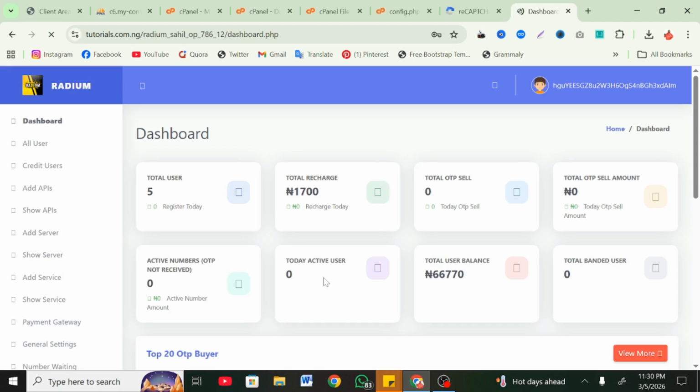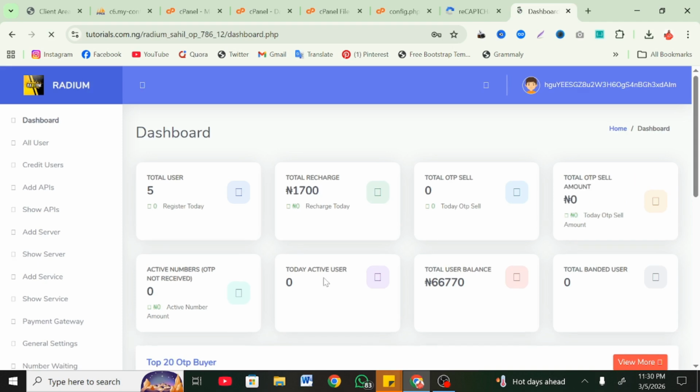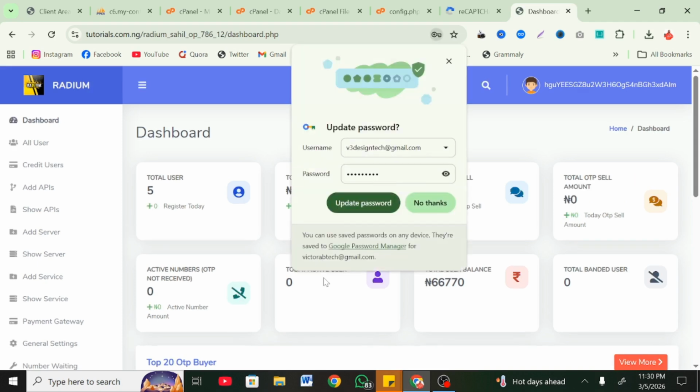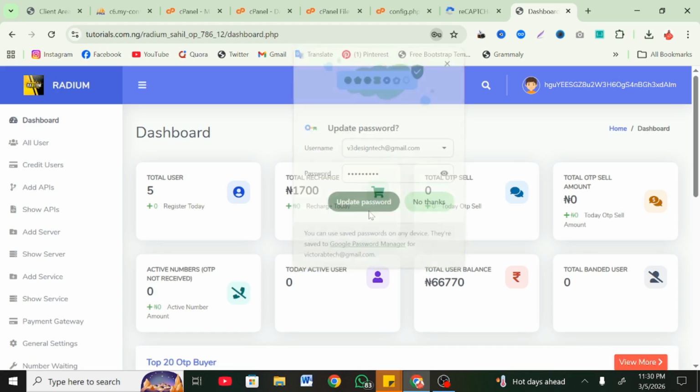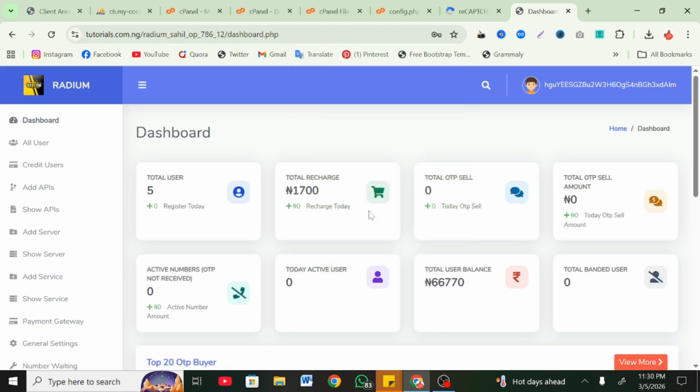Alright, so here we are in the admin. So this is the admin of the SMS OTP. You understand? Alright, so let's go from the first part. This is all users. Now the reason I really do not show users in my videos is because YouTube has a policy. Anytime they see an email, they just suspend that video. They tell you that you are trying to leak out people's personal emails. You understand? So that is that.